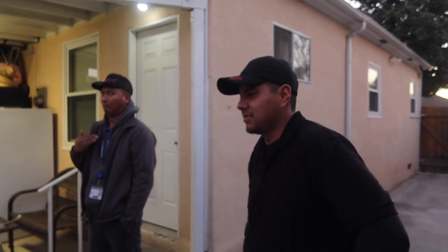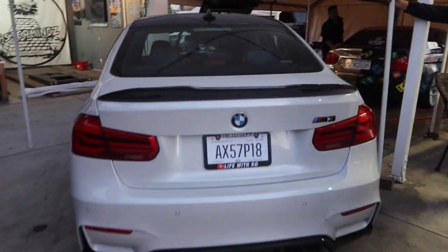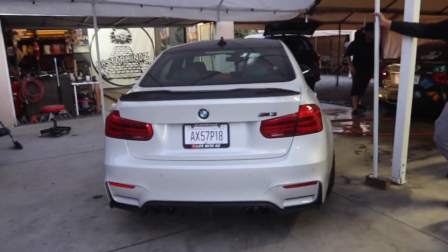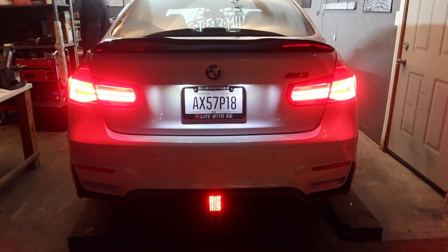What do you think about it? What do you guys think? It looks cool or what? It's crazy. It's definitely aggressive, huh? It's kind of aggressive. Damn. I think that should look sick. I think it's a lot of carbon. It's a big piece of carbon. Yeah, it is. Damn, guys, that looks so sick.